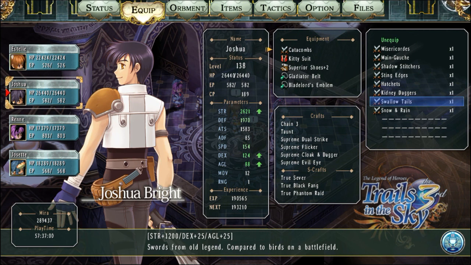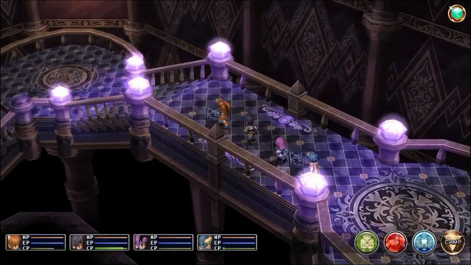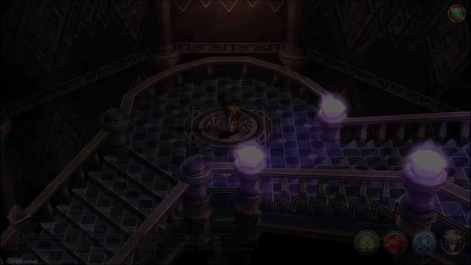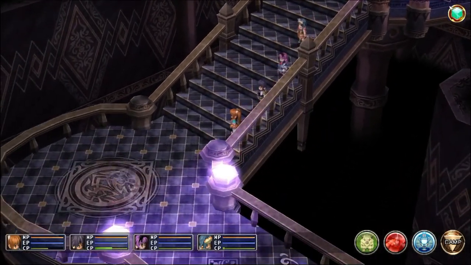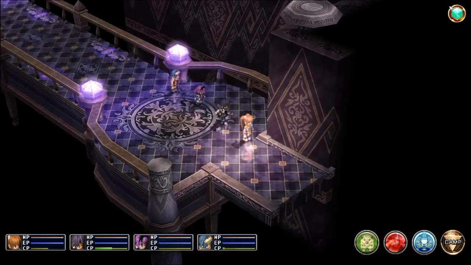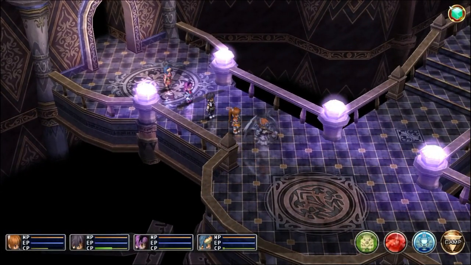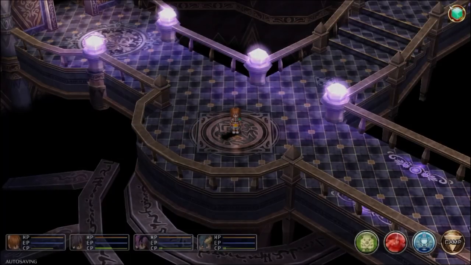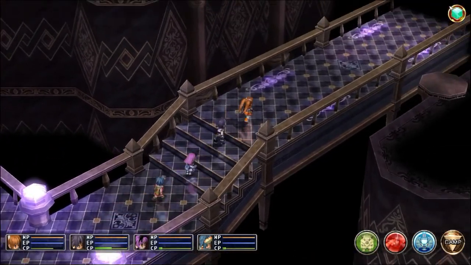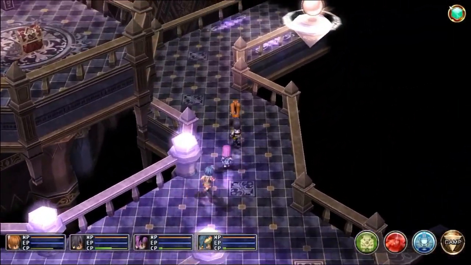Swords from old legend compared to birds on a battlefield. So it makes him even more agile. Kinda wish they had a step at the drop like this for either the entire game or the other games. But yeah, I definitely have to say this is probably the best grinding place in the game so far.